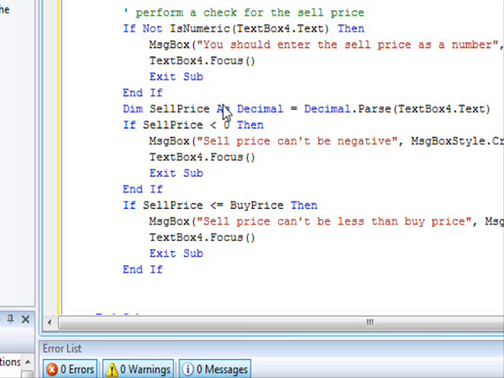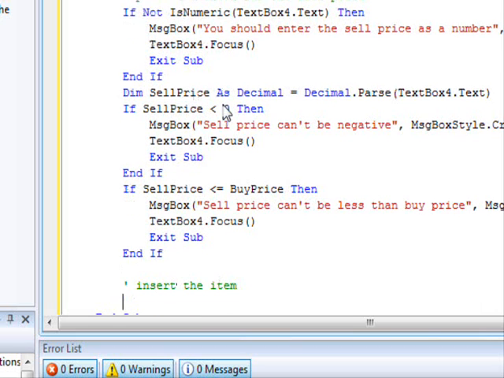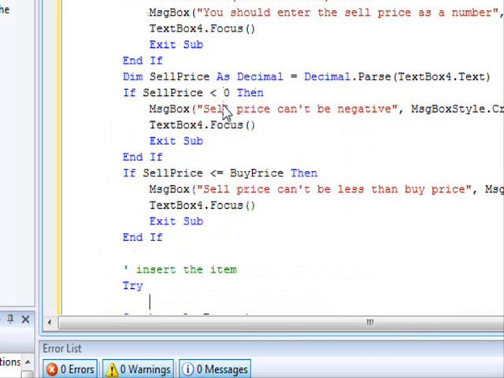Now we are ready to insert the value. So here we are going to insert the item. Since we are inserting the item to the database, we are going to use TryCatch, because an error might happen. We might try to enter the value of the barcode again. So here I'm going to use try.